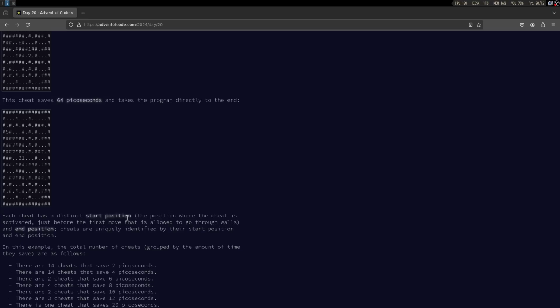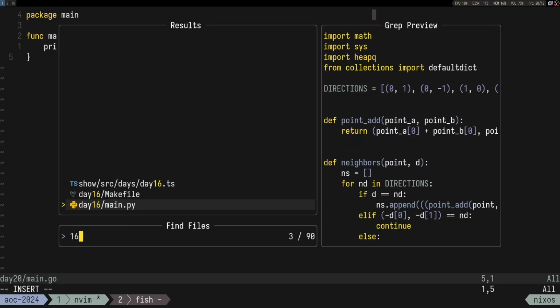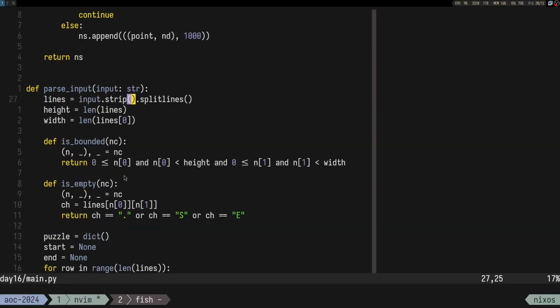Based on that, you should be able to compute the new neighbors, right? If you remember, I think day 16 was the one with Dijkstra. So here we did neighbors, right?